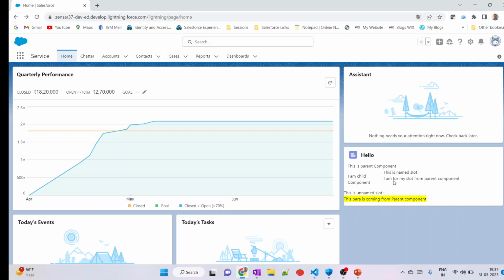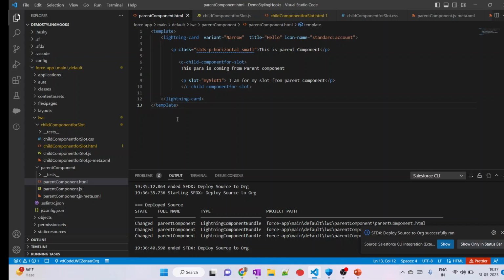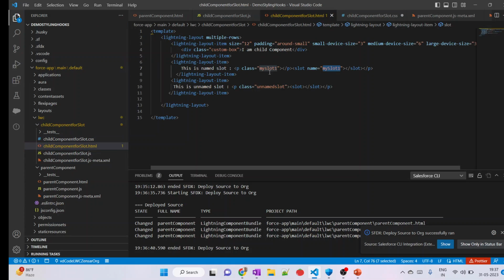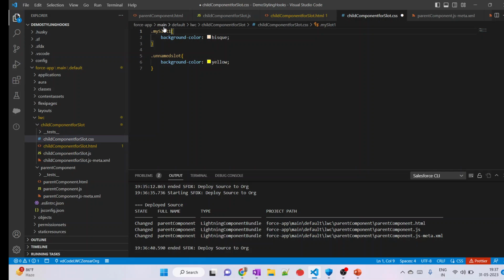I think the only thing is it's not showing the style sheet. Let's check what's wrong with it. Let's make it some different color.